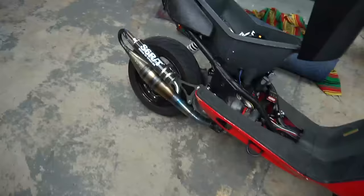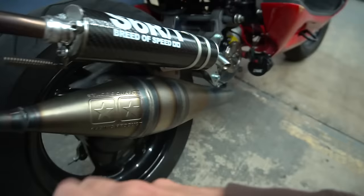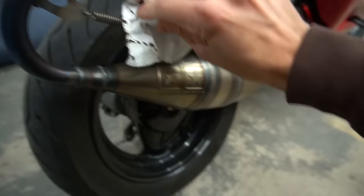All right, this thing, absolute ripper. Certified ripper. We just hit probably like 75 without even the proper tuning on this thing. So this thing's gonna be a high 70s bike, possibly about 80s. And like I said, we do have an up gear in here too. I can't remember exactly what gearing setup we did, but yes. This stage 6 pipe, by the way, man, this thing leaks out of every single crevice part and really seal this thing up. It's kind of crazy it's leaking that much out of there.